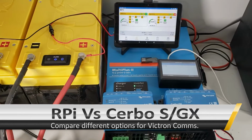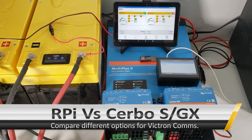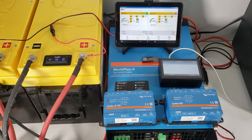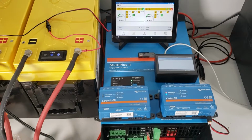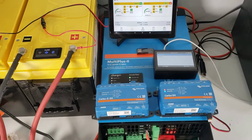Hello everyone. Today we'd like to discuss the different options you have available for getting communication working with Victron systems using different devices such as the Cerbo GX, Cerbo-S GX, or if you're using your Raspberry Pi with the Venus OS, what you need to do in order to get communication to work.